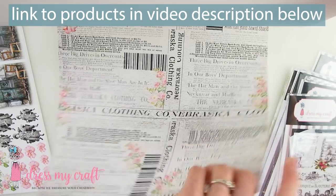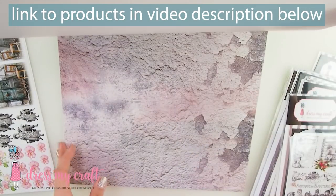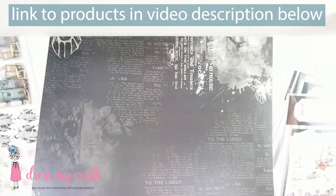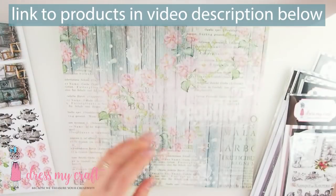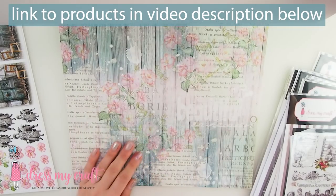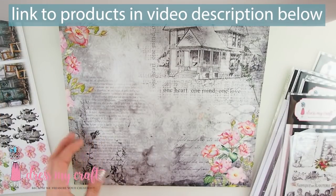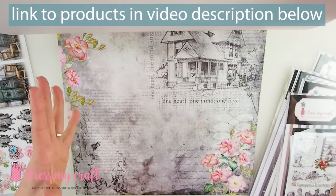So two of each design. This is old wall as well, which is nice. And the black one — how different! That's lovely as well. And we have some wall with this beautiful writing. I love that. And the house as well — we can cut it, use it. I'm into houses as well.